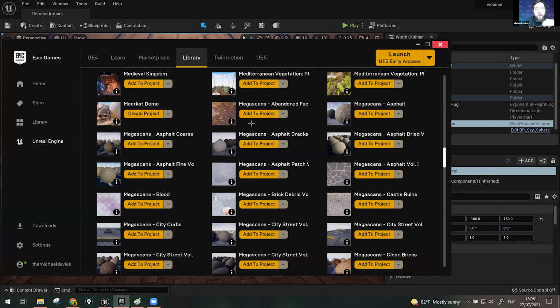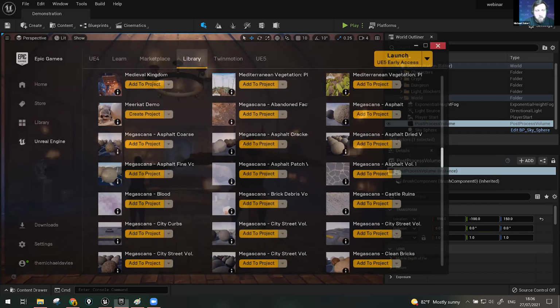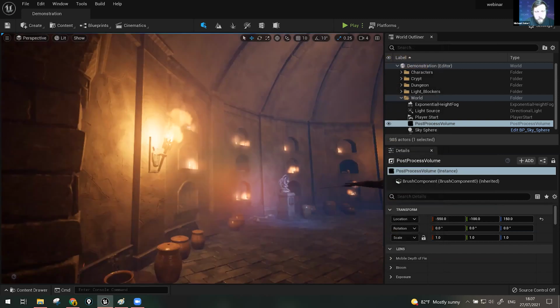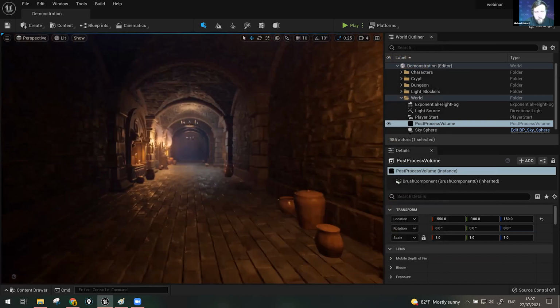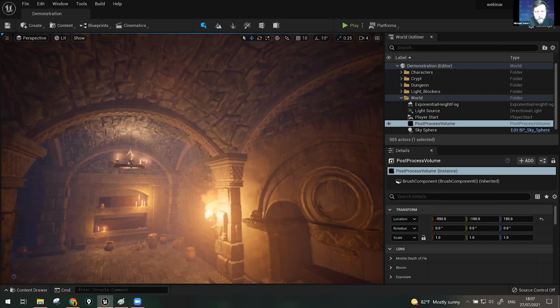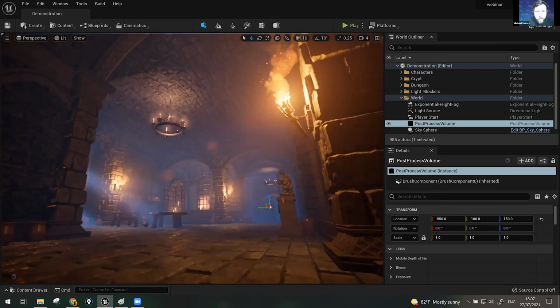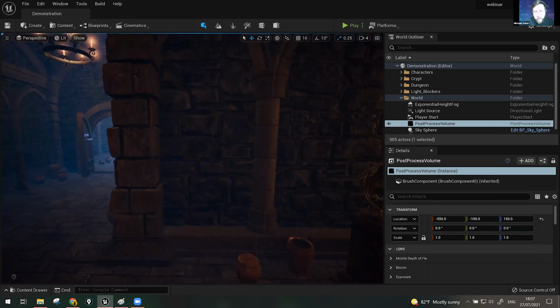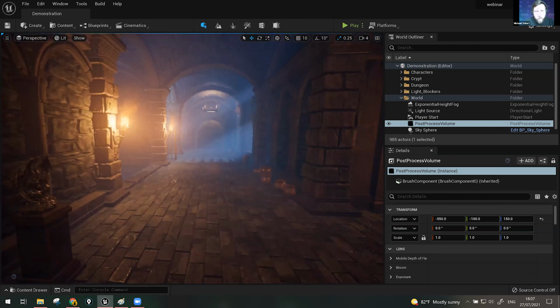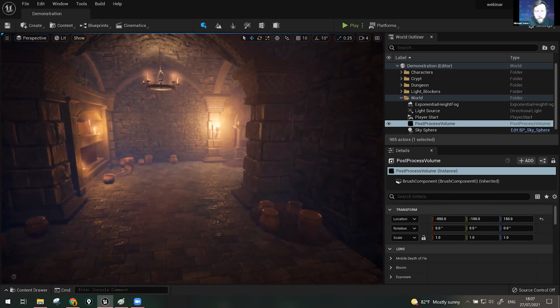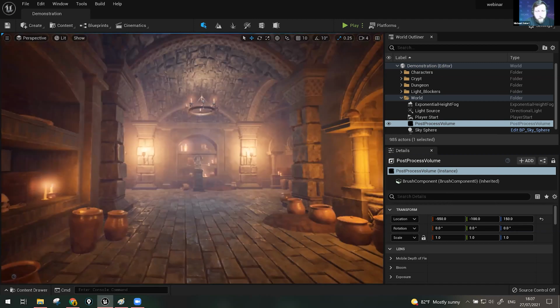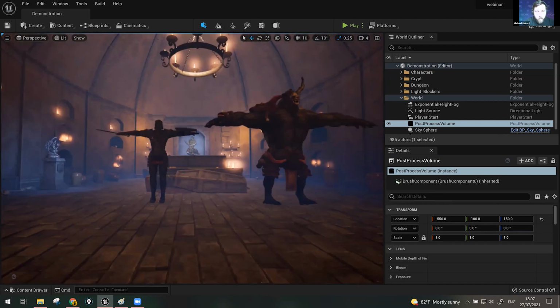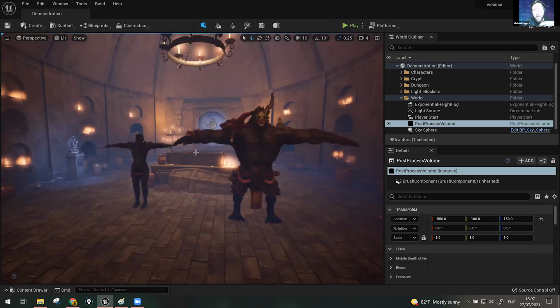So as I say, I've got this medieval environment here, this dungeon, and it's quite big. There's lots of stuff going on. It's got a whole upstairs area. I've been thinking over the last day or so about what I'd actually be doing. And I thought, what better than to create a dramatic sequence where a knight comes across a crypt and a monster in the crypt.